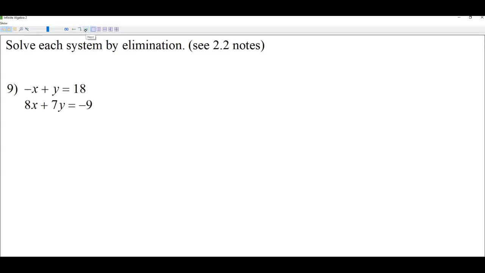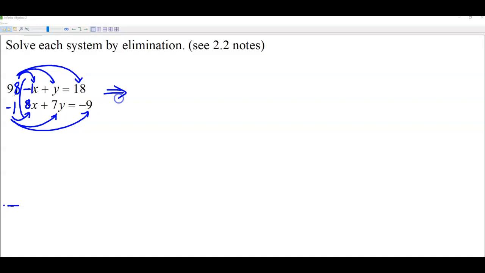Another method for solving a system of equations is the elimination method. So for the elimination method, the first thing that you want to do is pick out a variable that you'd like to cancel out. So let's say I wanted to cancel out the x's. What I'm going to do is take the number that's in front of the x's. This one has a -1, and this one has a +8. And I'm just going to reverse those. And I'm going to put an 8 on the top and a -1 on the bottom. And what we're going to do is distribute that, or multiply it all the way through the equation on the top.